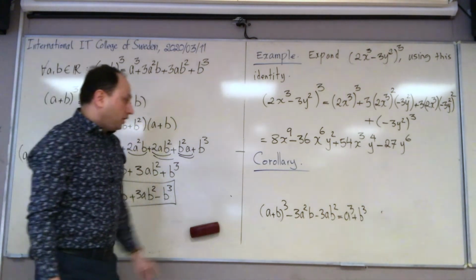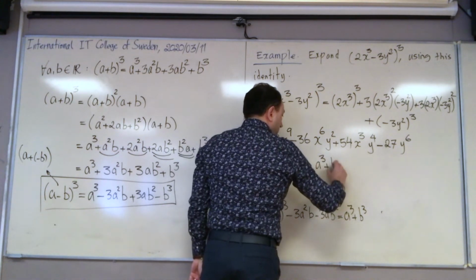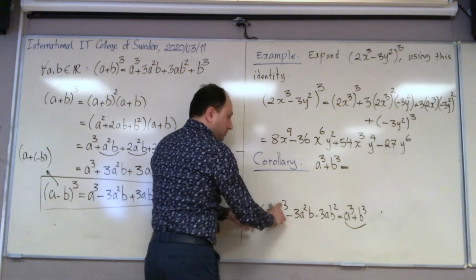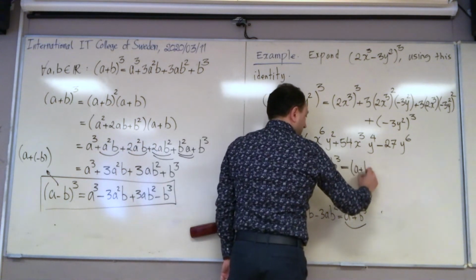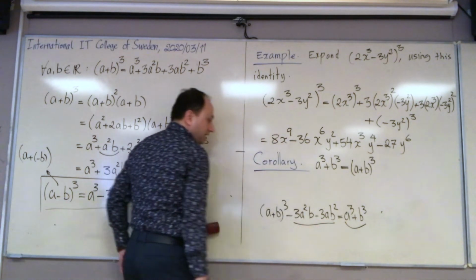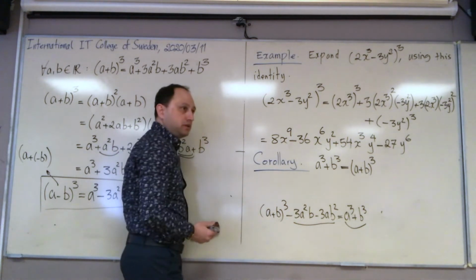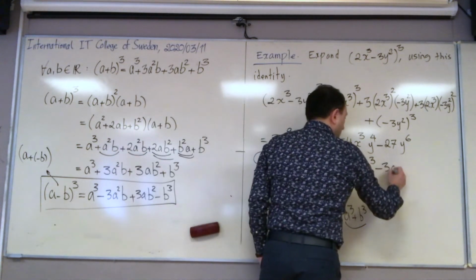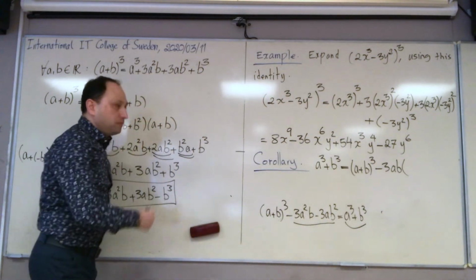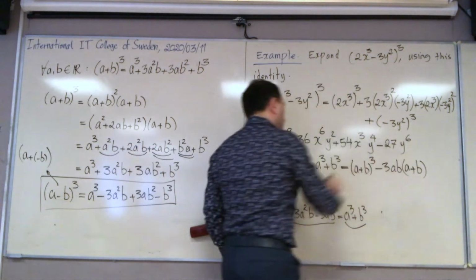And then, when I want to write the formula for the corollary, I write it like that. a³ + b³ is equal to (a + b) to the 3. Okay? And then what can I do between them? I can factor something out. Minus 3 times a times b. Yes? So I factor minus 3ab out. So what is left in the brackets? a + b. Okay, so this is what I want to write as a corollary.